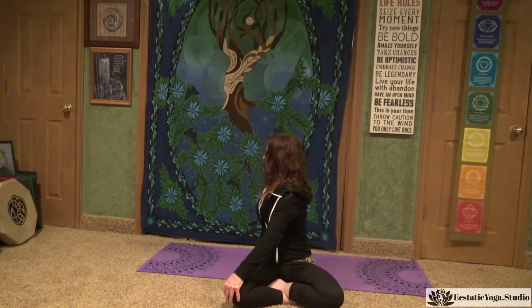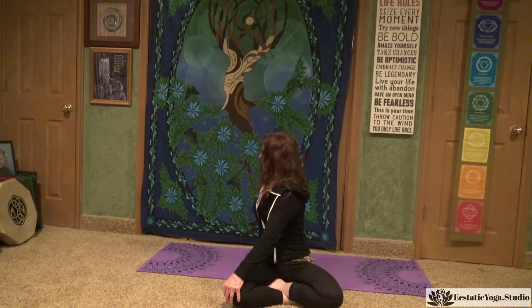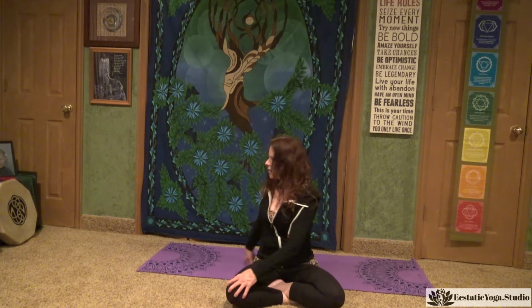And we go to the other side, left hand on the right knee, right hand back, and twist. Inhale, elongating, and exhaling, twisting back. And releasing back. Beautiful job.